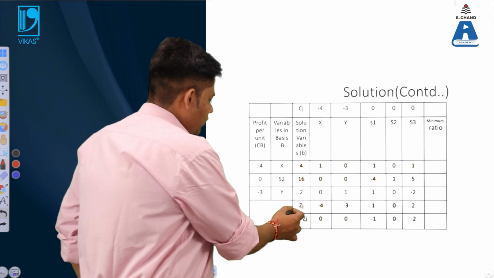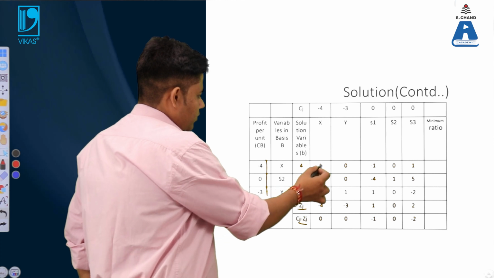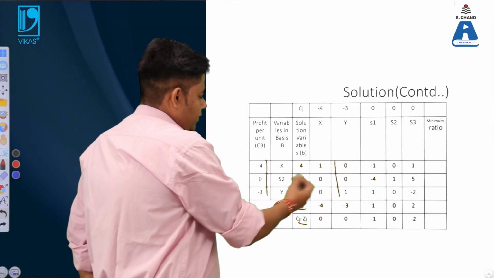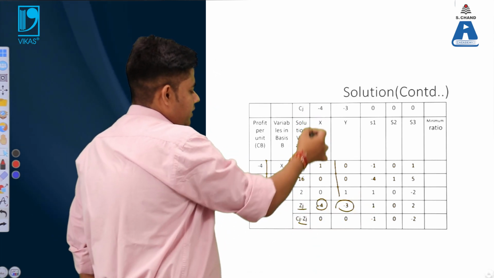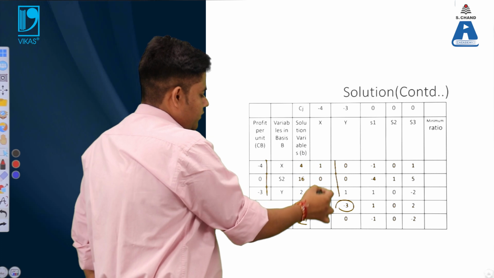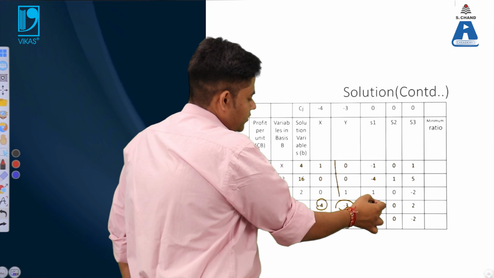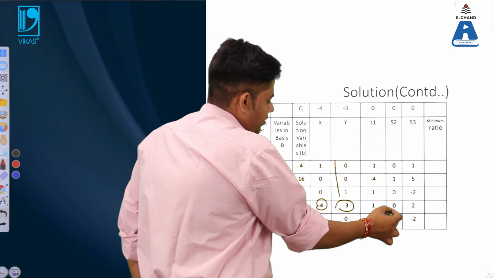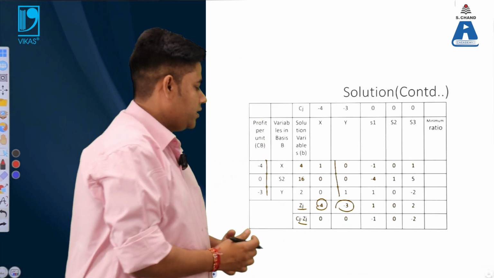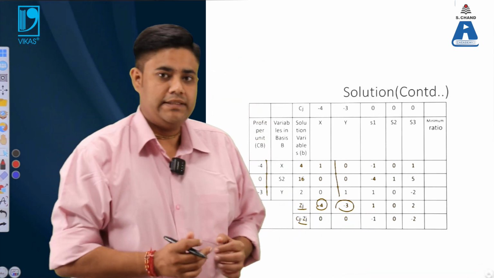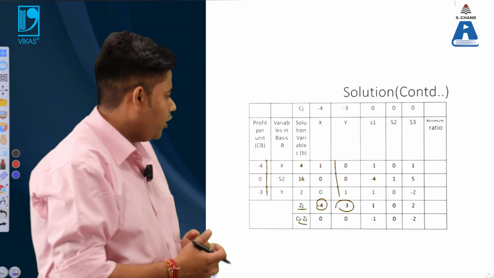For that we have to go with Zj and Cj minus Zj calculations. Zj is the sum product of these two elements, and we get some numbers. Then Cj minus Zj are to be subtracted. So, minus 4 would be 0, minus 3 would be 0, and again 0 minus 1 is minus 1, 0 minus 0 is also 0, and 0 minus 2 is minus 2. Here you got all the numbers of Cj minus Zj as either zeros or negatives. That indicates that your solution is an optimal solution.